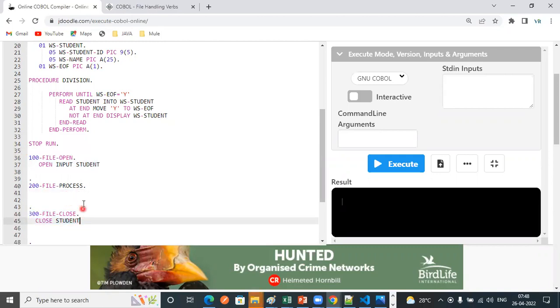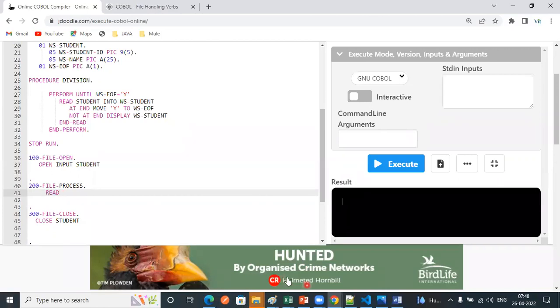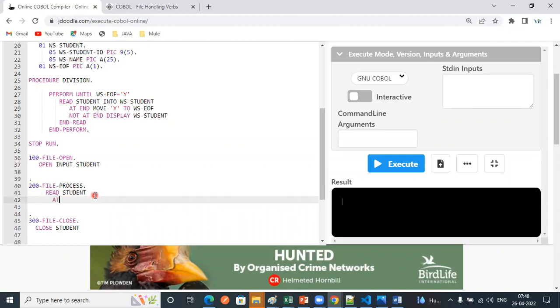In order to read the data from a file, what do we need to do? There is a keyword, read. Read student, at end, not at end.